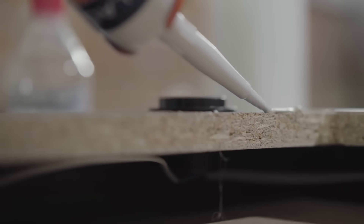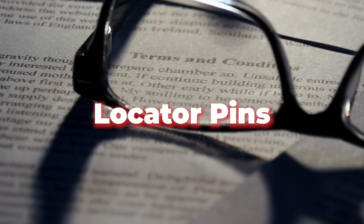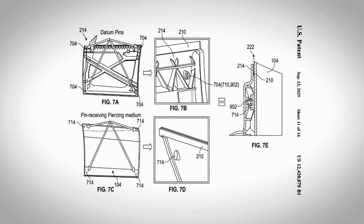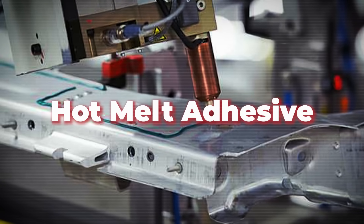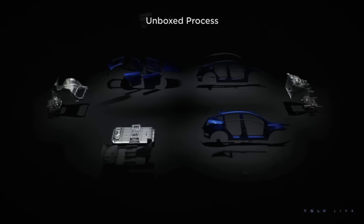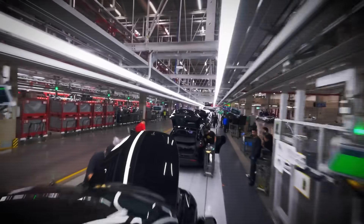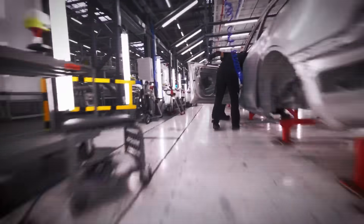The only real downside to this method is that glue needs time to set properly, and you don't want to sit around watching glue dry on the assembly line. So the patent introduces two potential solutions: locator pins that align with the global datum and physically hold the panel in place, and a hot melt adhesive — basically a temporary blob of hot glue that holds the panel while the real structural adhesive cures. According to the patent, this system could cut the number of fasteners on each vehicle by 65%, and each vehicle would require just $25 worth of glue — faster, better, cheaper.